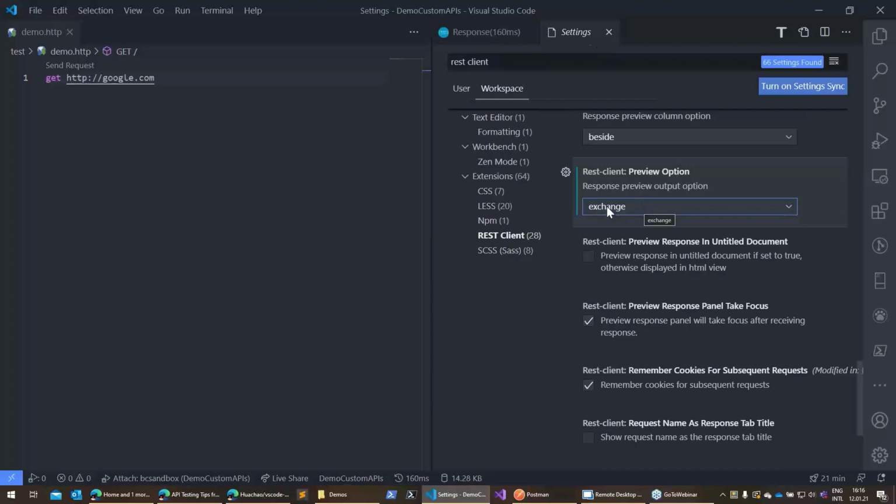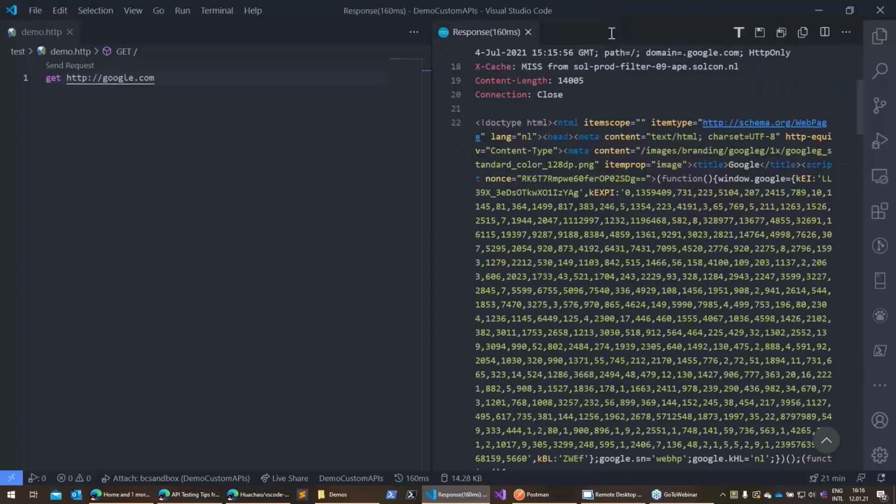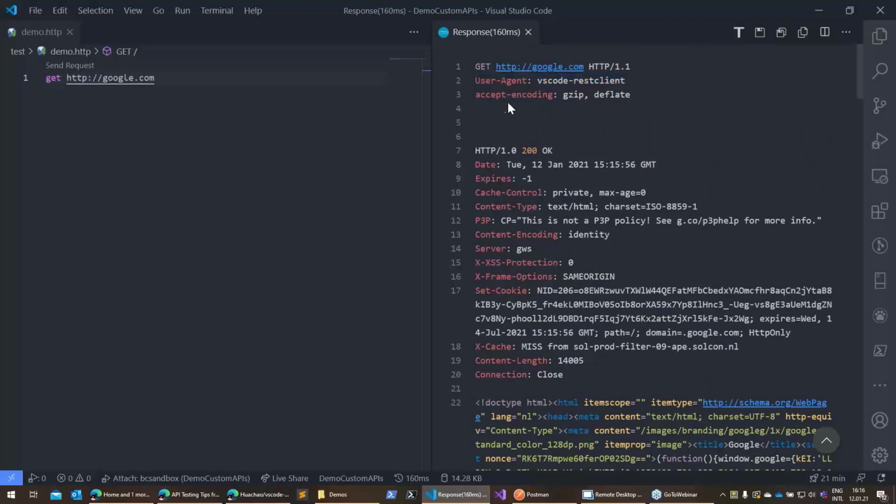And usually I have this set to exchange because I want to see everything. I want to see what did you send. I want to see what do I get back. The reason for having exchange is not because I want this just have repeated over here, but when you are using variables, and I will come to that, of course, then you want to see how what variables were filled in. You want to see the complete URL with all variables, with all values that were used to do the request. So this is, of course, a very simple request to google.com.